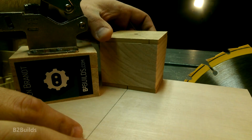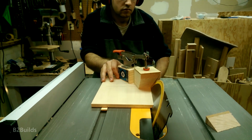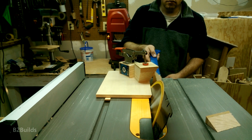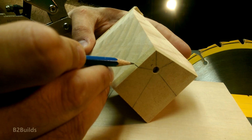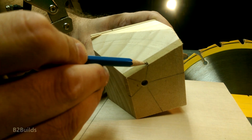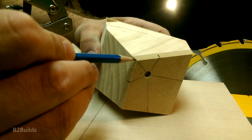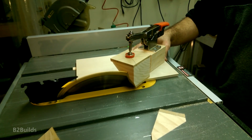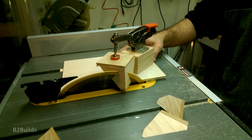After that, we rotate it to the next pencil mark, make another cut. And at this point, I've cut off some of my next pencil marks. So we gotta pop it off the jig, turn it over, and extend up some of the lines that we cut short so we can see them for our next cuts. Load it back up on the jig and continue rotating it and making the rest of our cuts.